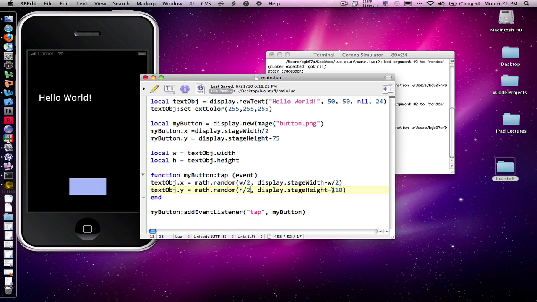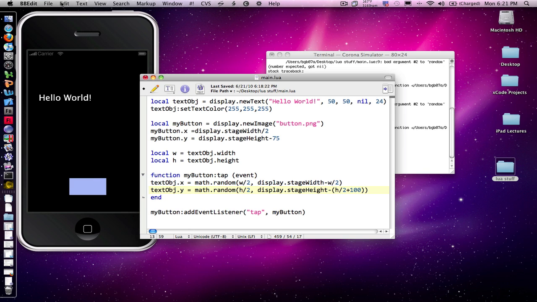And this is a little trickier here. We do have to take into account that I don't want the hello world to be behind the button. If I wasn't concerned about it appearing behind the button, I could just simply set it to minus H/2, or height divided by 2. But I do want to take into account that this button goes 100 pixels up. So now it's going to look at the height of hello world and add 100 pixels to it to make sure that it is above the button.